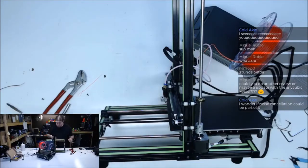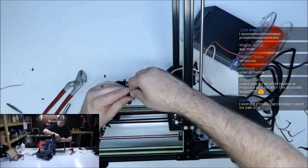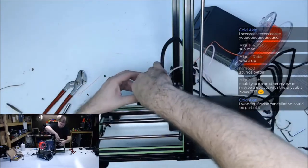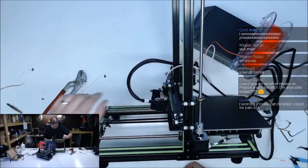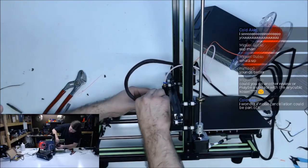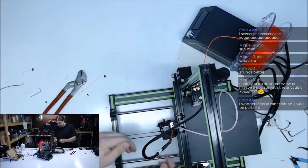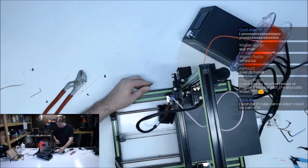Let's make sure my routing is still acceptable. Wonder if now that I got this off again, we can pull this down some. Probably melted my fan. Okay. All right, it's in there again.